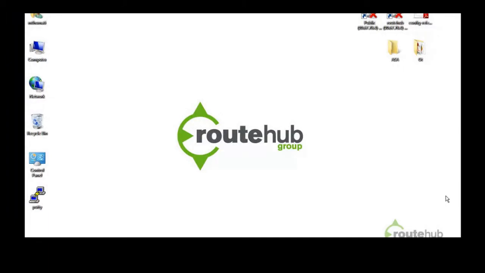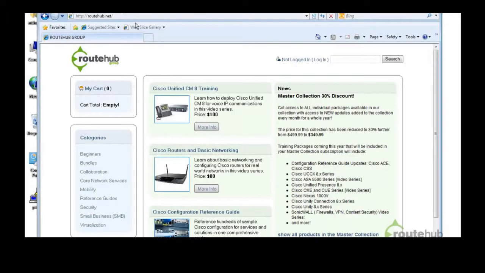Once we are finished with our SSL VPN configuration on the ASA firewall, let's now confirm that we can log in. So we are now on our laptop, which is plugged in directly to the internet and running Windows 7. To launch our connection to the ASA firewall using SSL VPN, we can simply go to any web browser. So let's go to Internet Explorer and we'll type in HTTPS followed by the public IP or domain of our ASA firewall.